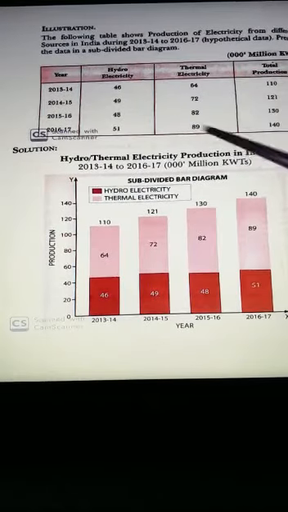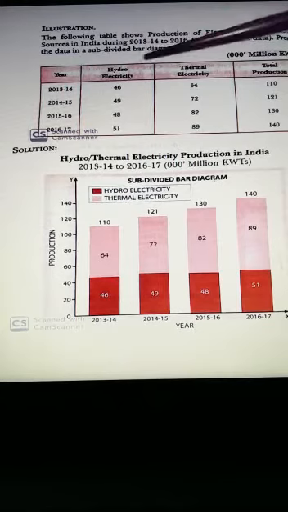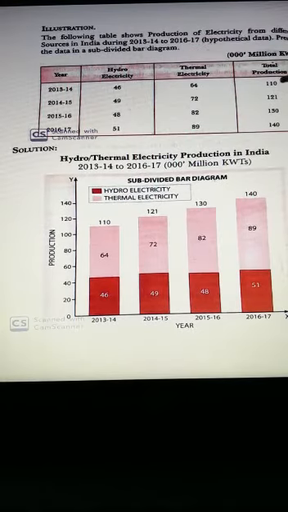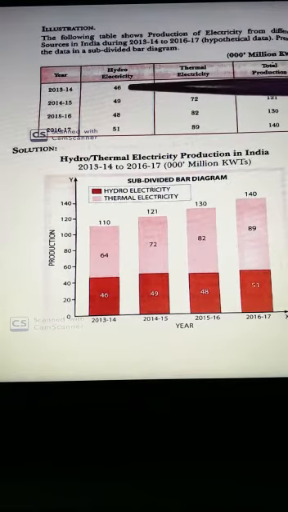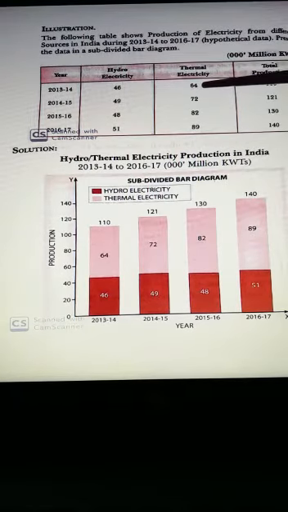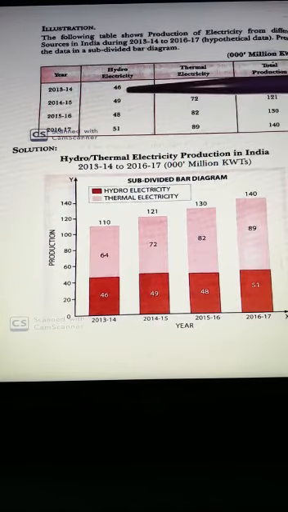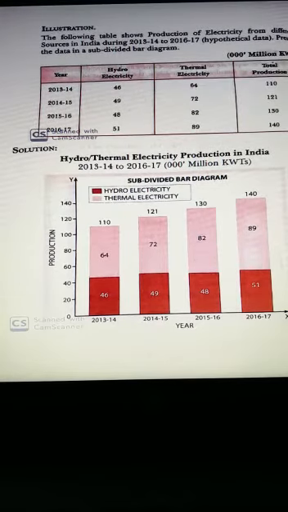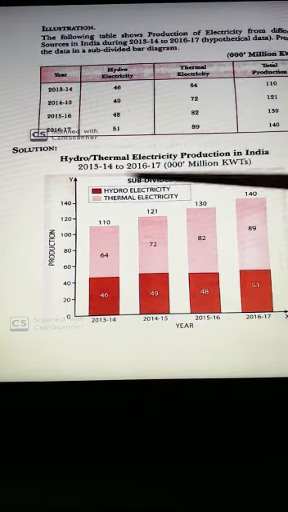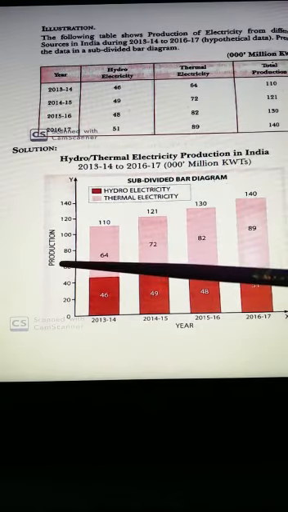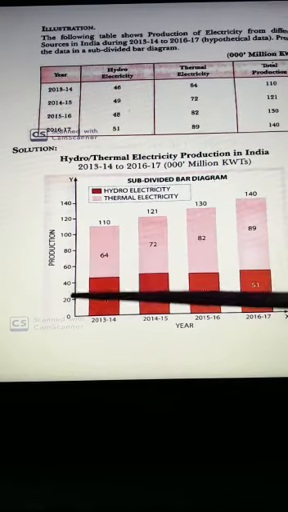And moving on to the next one, it is subdivided bar diagram. So here there is an illustration giving that the total electricity produced in the economy, produced by hydroelectricity and produced by thermal electricity is given here. So the year 2013-14, hydro and thermal equal to the total is given. So first we will have to take the year on the x-axis, then the production on the quantity on the y-axis.